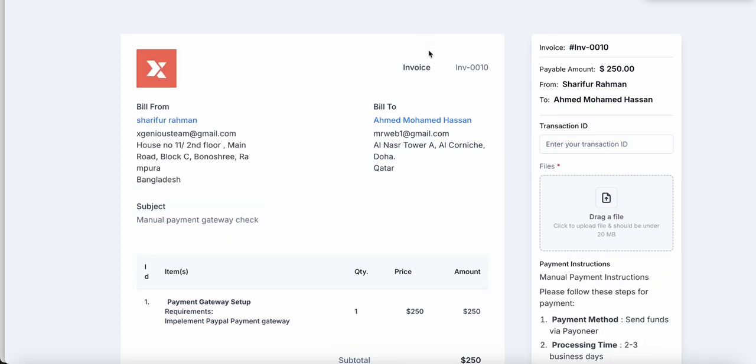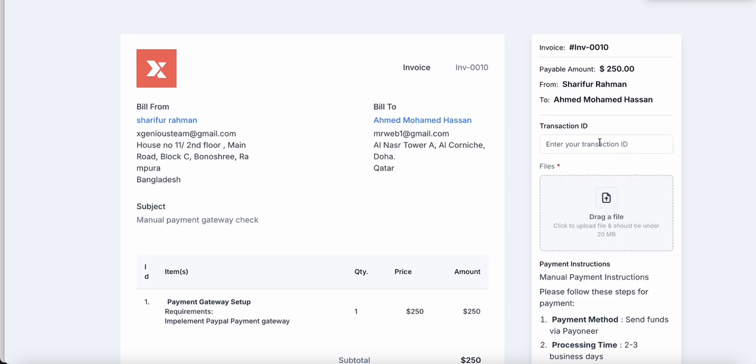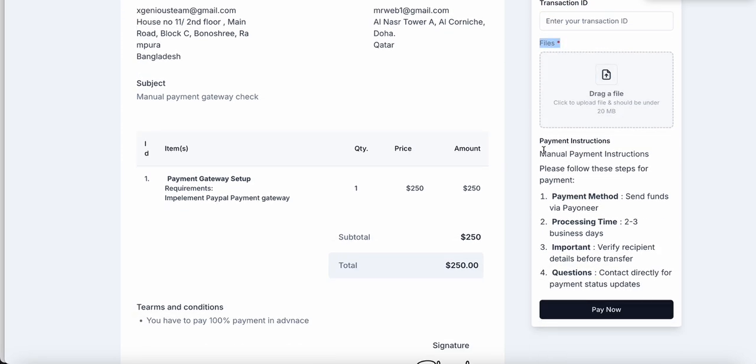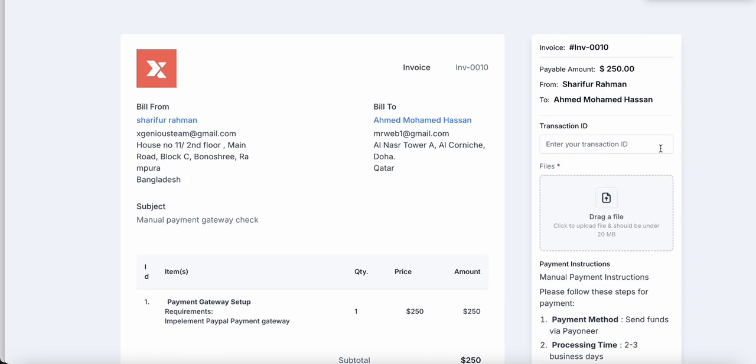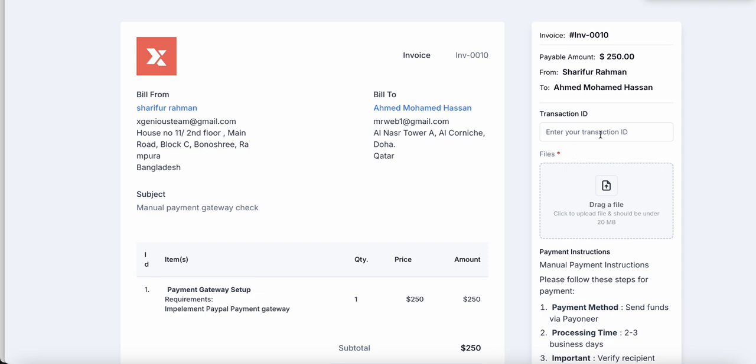So once you land on the URL, it will show a form and a payment button to pay by the user. So your user will see options for input transaction ID and a payment proof, and here is the written description how they will pay you. Now I will show you how you can set up all these things, how you can set your own instructions and transaction ID and file labels.